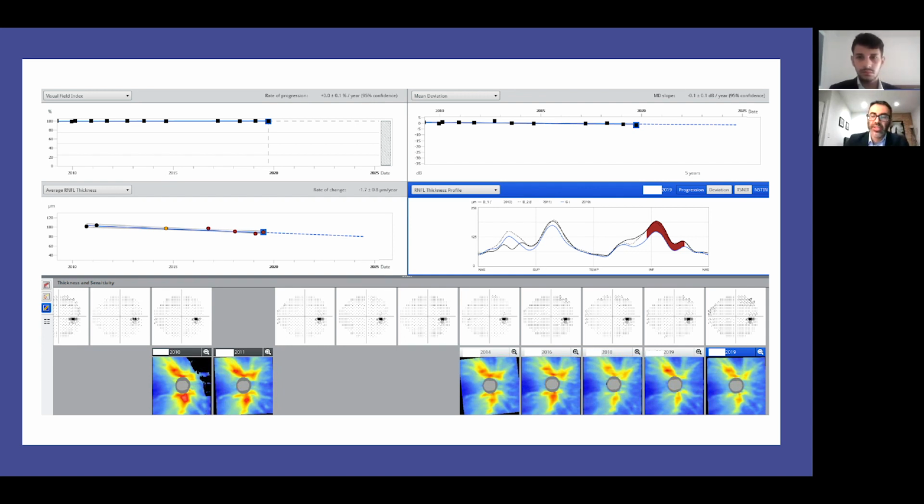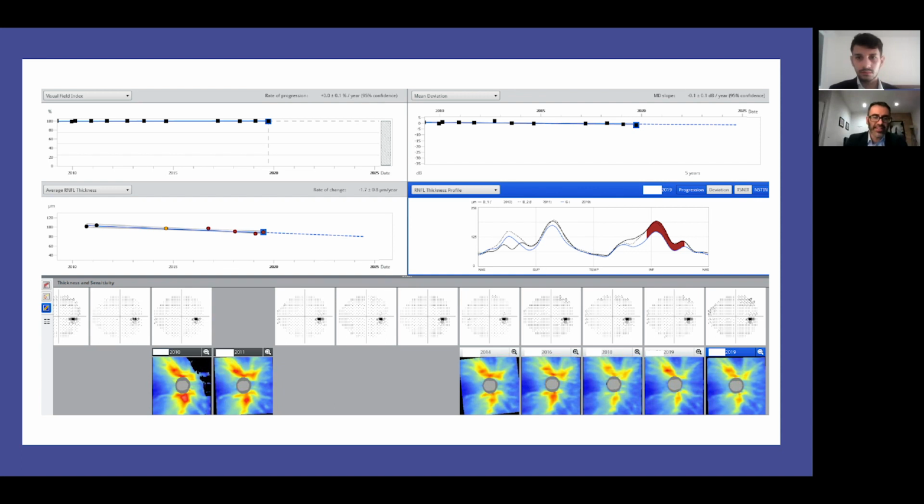One thing that you may have noticed is that the layout on this curve is an Epstein curve. We actually change things around. The TSNIT curve is what you're most used to looking at. But we know from a lot of our most recent studies in the past 10 years that glaucoma tends to affect the superior, inferior, and temporal regions, not so much the nasal region. So why not align that curve so that the superior, temporal, and inferior regions are smack dab in the center of your screen, so you're looking right in the middle to see where that data lies.